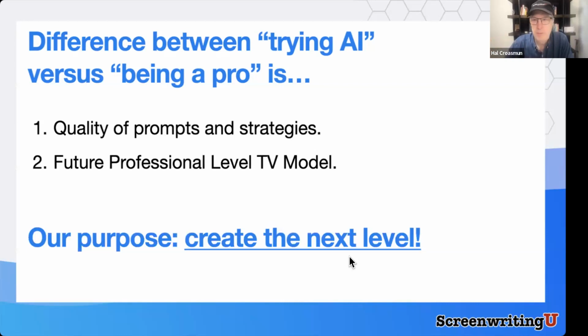Now I've got two development teams behind the scenes of screenwriters that are all professional level screenwriters. They're all being paid. And they've had scripts optioned and movies made and stuff like that, and TV series. We've got those behind the scenes, and then I've got a programming team behind the scenes that is also working with us, that we pay. And that's all I'm trying to do. All I'm doing is creating the next level. So let me show you this so you can see it. Just a moment here.